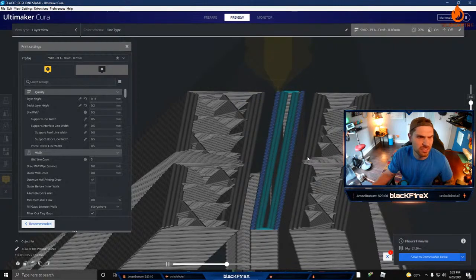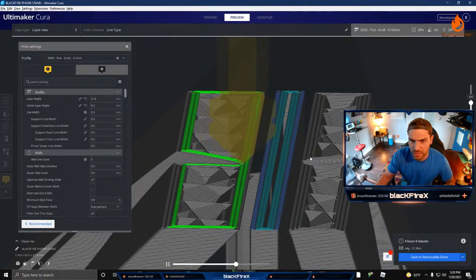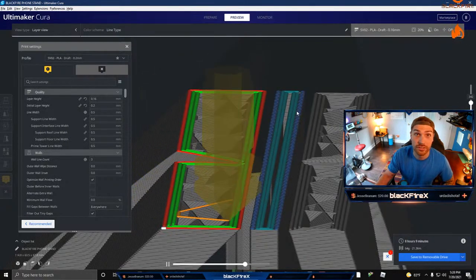We must have a 3D printer on the space station. Oh my gosh, you wouldn't need supports. That would be sick. So anyway, this is what it's gonna do on layer 342.